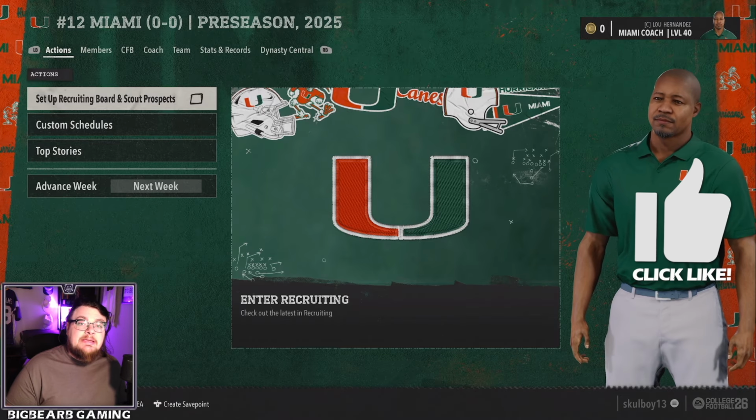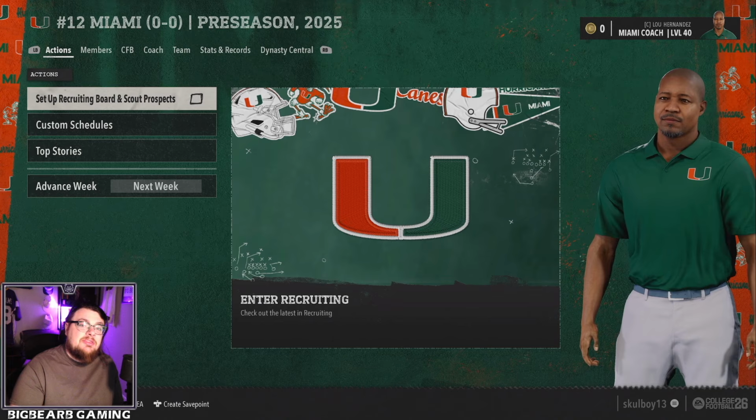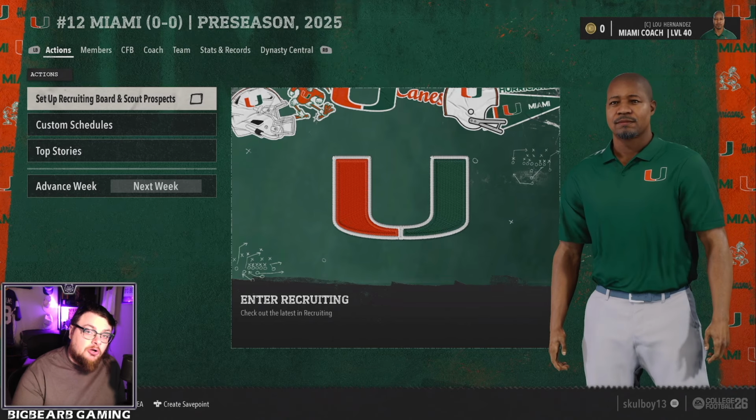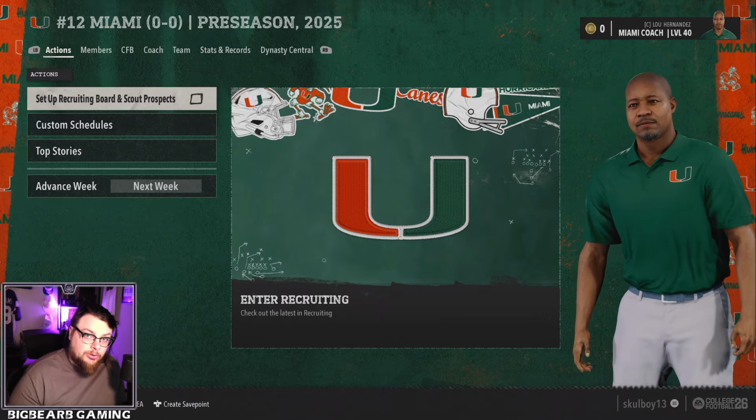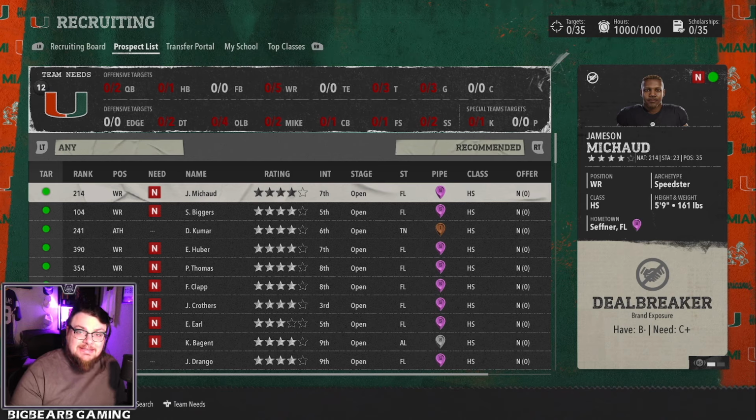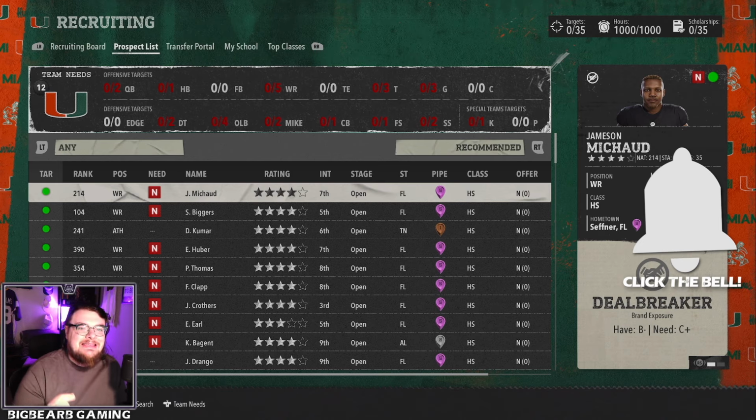And the reason we're using Miami here is because their playbook has some of the most amount of screens. So if you are looking for a good playbook for this, check out Miami's or create your own. But before we jump into the archetypes and the recruiting plan for this scheme, let's talk a little bit about where this scheme came from.